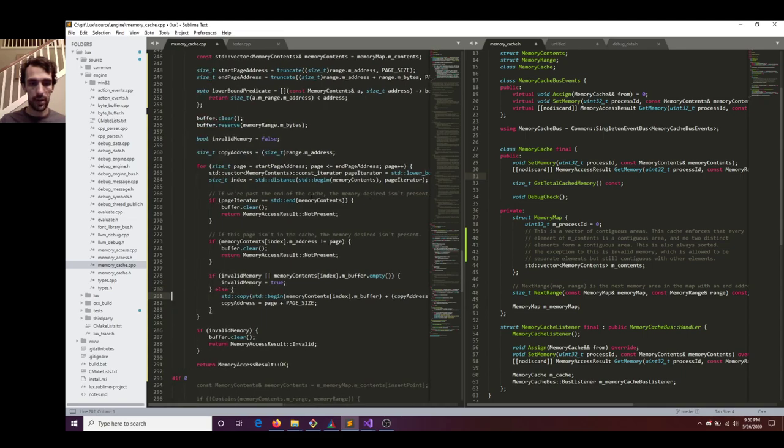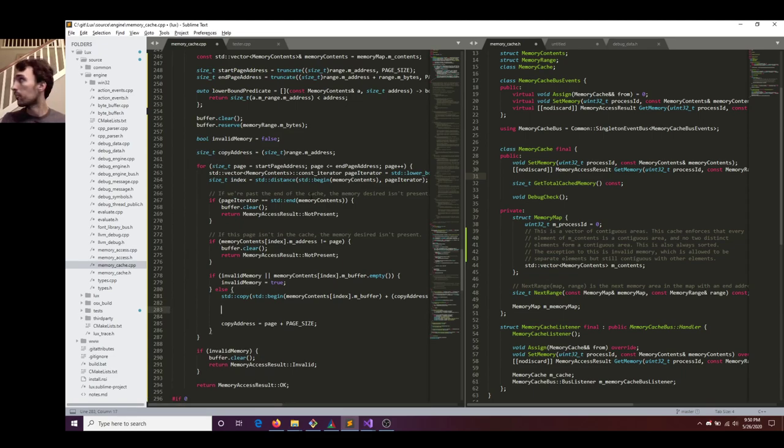We're gonna copy all this stuff. Now, that might copy too much. If it does, we will just lob off the extra stuff that we copied. Easy. It's never going to be invalid because we always store the entire page. So we're just going to always copy everything up to the end of the page. This is the plan. And then if it's too much, we can just undo some of that copy. So we maybe spent a little time copying things that we didn't need to, but it's probably fine. The amount of time that it takes to copy that much memory is negligible. If it shows up in profiling, then we can improve this algorithm later. So that's my plan.